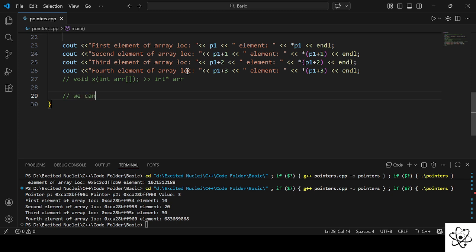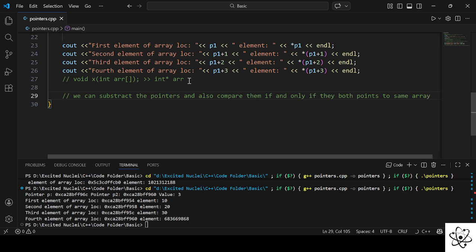We can subtract the pointers and also compare them if and only if they both point to the same array.